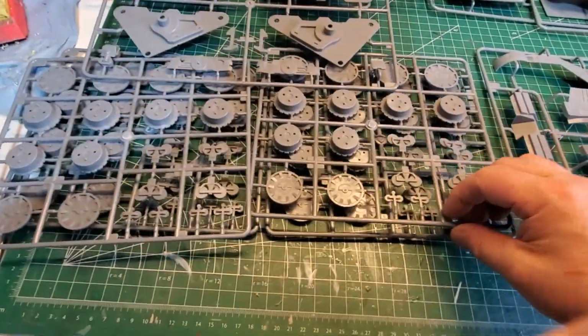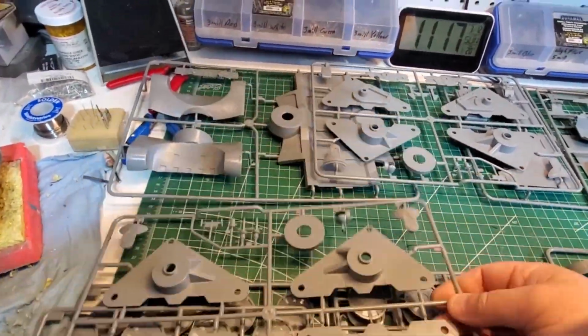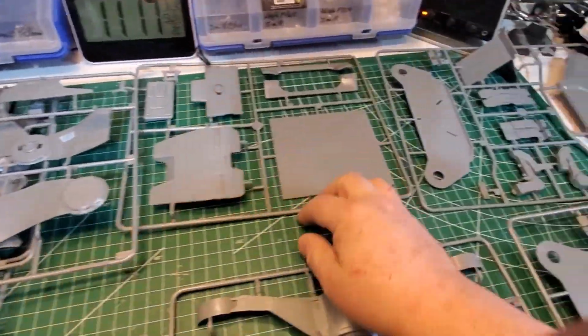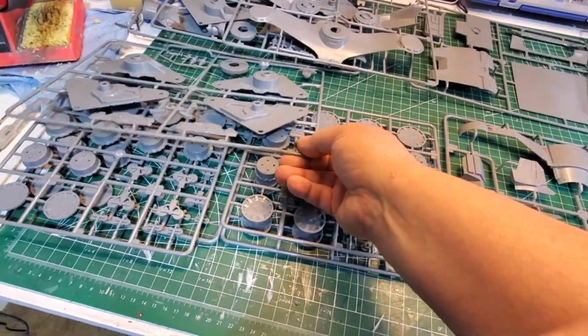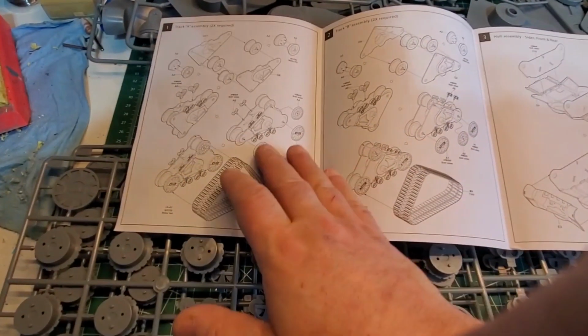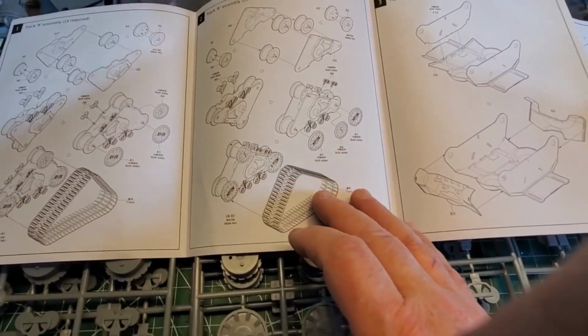Okay, so checking things out here, looks good. I don't see anything missing here. Everything's on the trees, looks good. Not bad. Alright. Okay. Yeah, looking over the plastic here. It's pretty simple, basic stuff, so that's good.